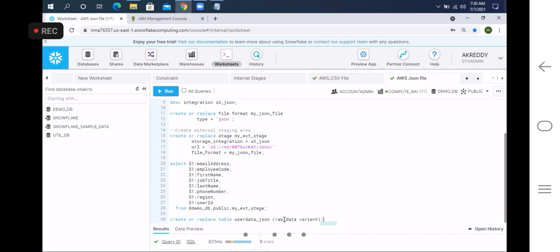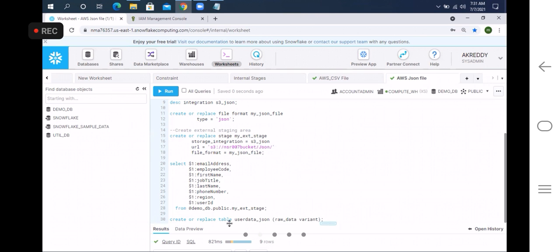So this data type variant will ingest the semi-structured data into structured form. JSON, Parquet, Avro and XML files are semi-structured data files.